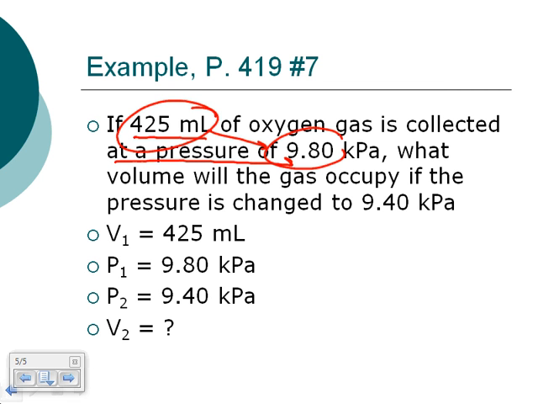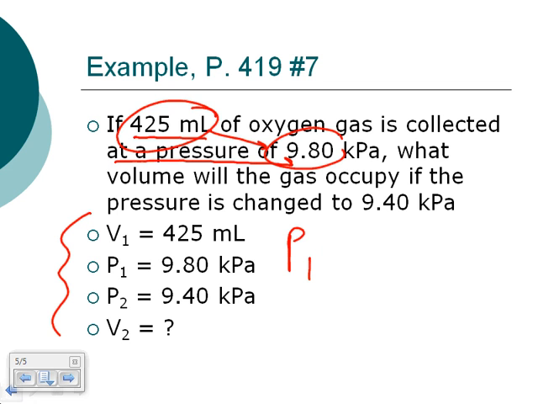So here we have our knowns and unknowns written down. You have to do this. You may think it's kind of silly to do that when we're just doing Boyle's law, but after we get through 5 different gas laws, if you don't do it, you're going to come up with the wrong formula. You're not going to be able to figure out which formula to use. What is your V1, P1, T1? The combined gas law uses temperature also, so there's a lot of numbers going to be thrown at you. If you actually write down your knowns and unknowns, it'll make it a lot easier for you. So that's your first step, writing down your knowns and unknowns.